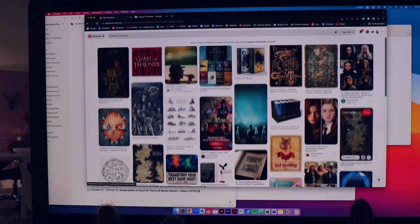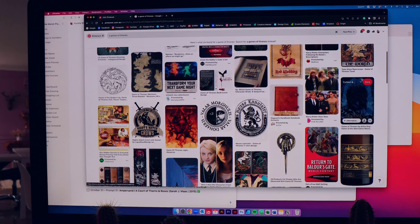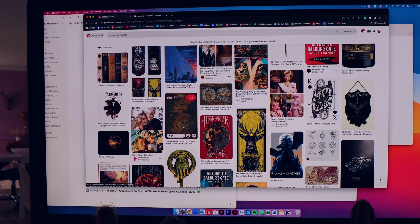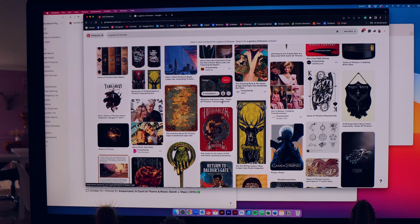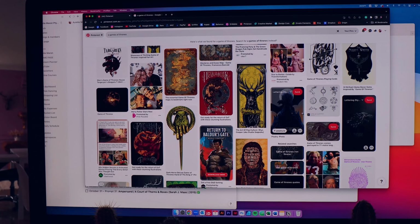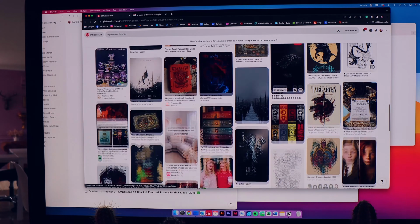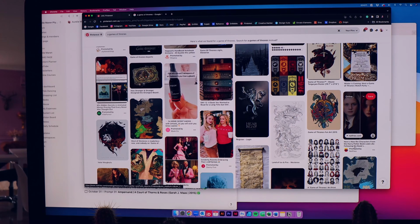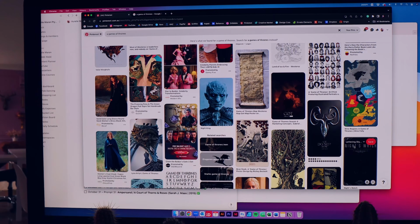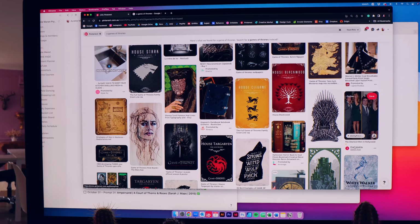So usually Pinterest has a lot more creative artworks, creative visuals. Got a few more elements that are very interesting. The map is really cool. I love the map actually. That could be something to play with. I love the scale. I love the dragons. I think there is something there that I could play with. As you can see here, I'm already thinking about what elements I could use and just getting a vibe of the book. And yeah, it's very, very interesting so far.